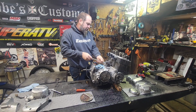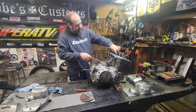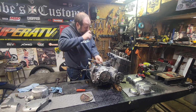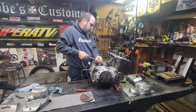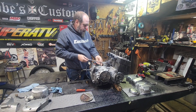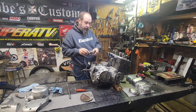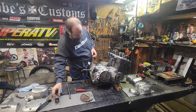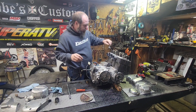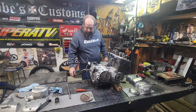Let's go ahead and pop this tensioner out. This is the cam chain tensioner. Applies tension up here to the back of the cam chain. There we go. Tensioner looks good, actually. Looks real good. Yep. Looks really nice. Wonderful. Yep, chain looks good.